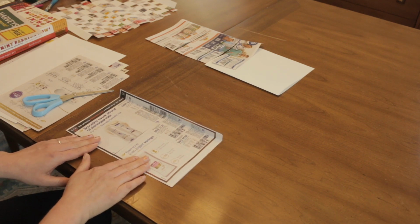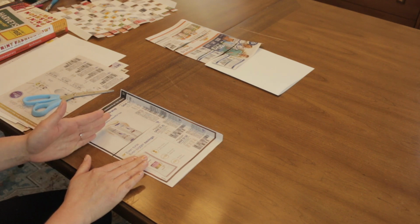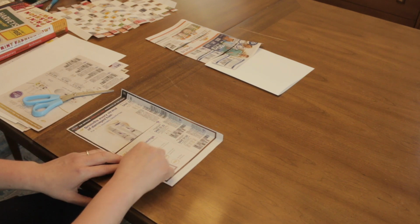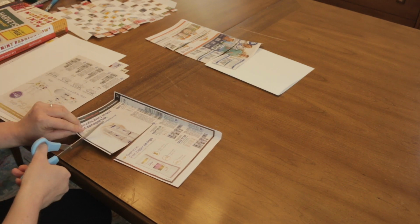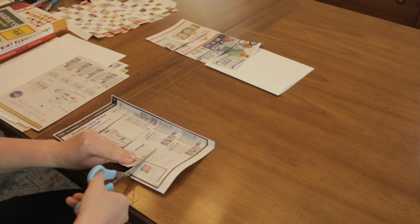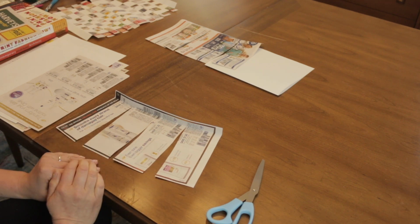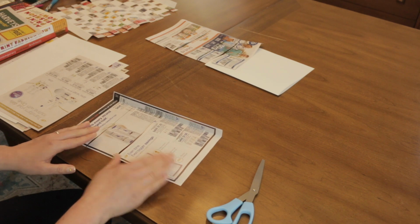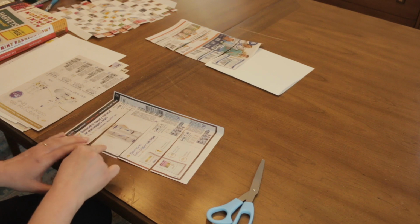We've cut our paper in half, and ultimately we want to have 8 sections, so we're going to go to one side of the pants and cut from the middle to the top, and to the other side from the middle to the top and stop. Now we have fourths, 4 equal pieces. As you can see, I have taken the cut all the way up to the stop line. Now I'm ready to go to each of these pieces and cut from the bottom all the way to the stop line.